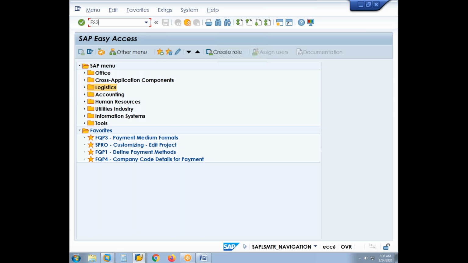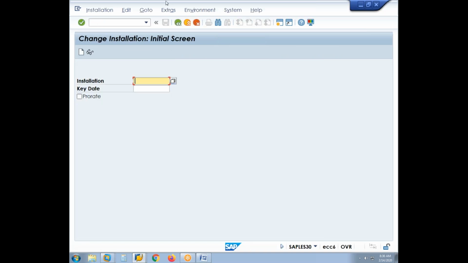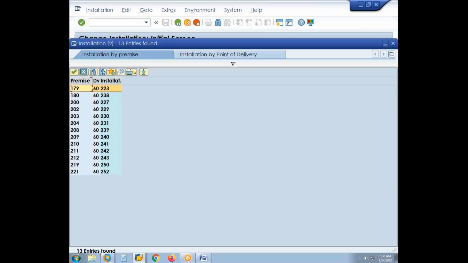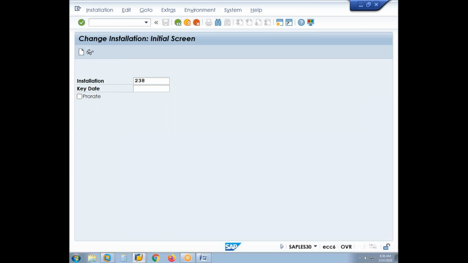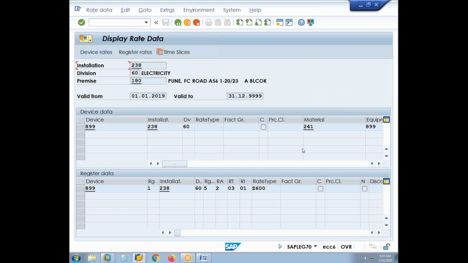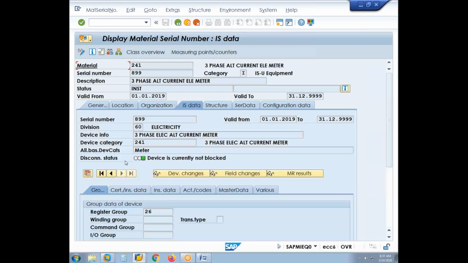So let me go to ES31, find the installations defined for division 60. 223, 238. Preferably we'll take one where there is a contract. Here the contract is available, and we have got a standard device. The standard device, 899, is showing the meter device is currently not blocked. That means it is working.